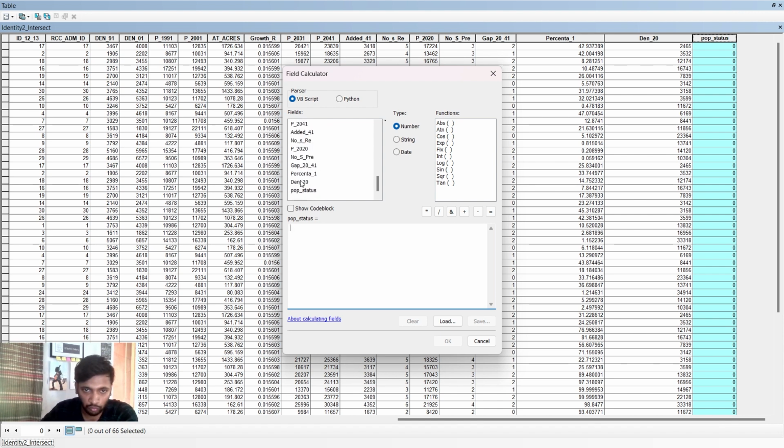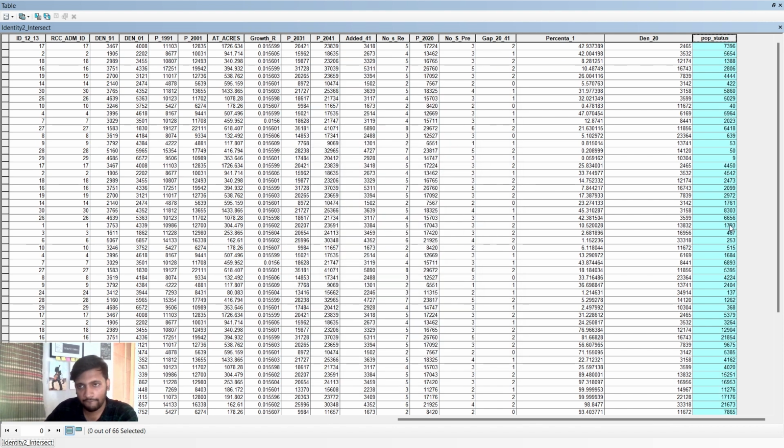So in this case we use density 21 into area, yes, okay. Here we can see population status with reference to the served, overserved and unserved area is now found.